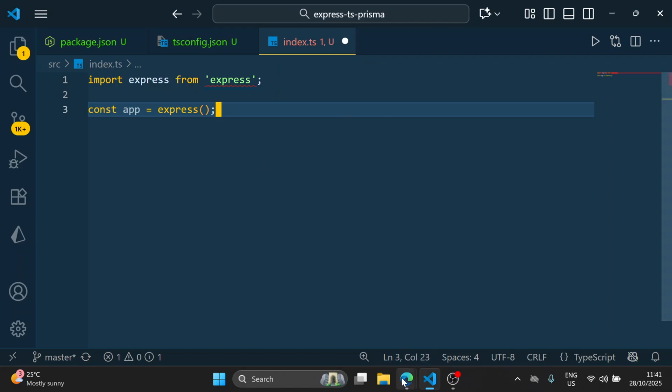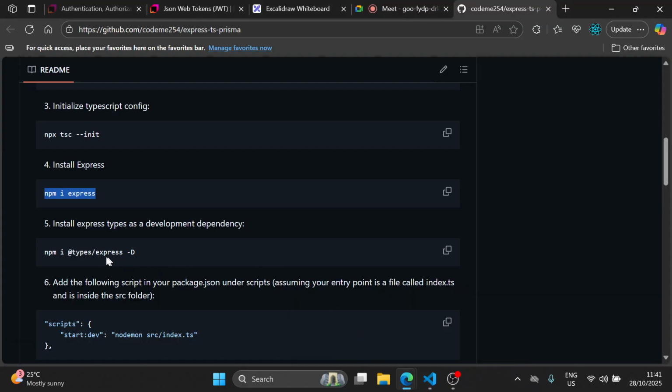particular module. And the pattern is usually we run npm install @types/ that particular tool, and then you install it as a development dependency. So for example, for Express, it's going to be npm install @types/express. If we get the same error for Bcrypt.js, it will be npm install @types/bcryptjs, and then we make it a development dependency because we will not need it in production. We only need it in development.